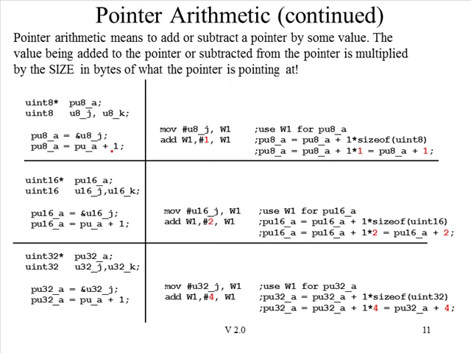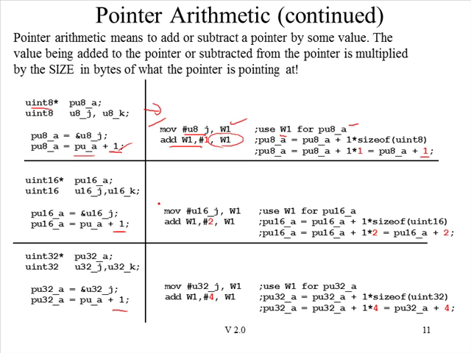Notice that the C code has all of these variables being incremented by 1. However, when you translate this to PIC24 code, it's your responsibility to actually increment this pointer value by the correct amount. In this case, let's look at, first of all, this implementation. We're going to move the address of J into W1, so we'll use W1 for the pointer variable A. Now when we increment this pointer variable, since it's pointing to a UN8 data type, which is 1 byte, we'll simply add 1 to that variable. So here we've added 1 to pointer A.